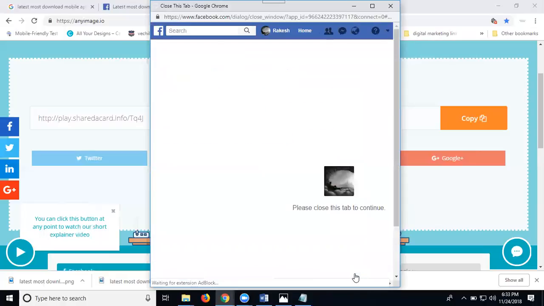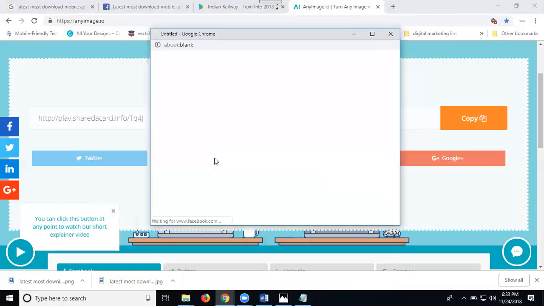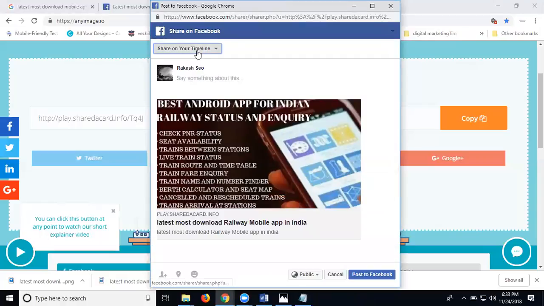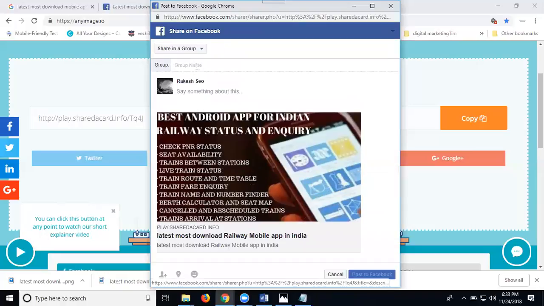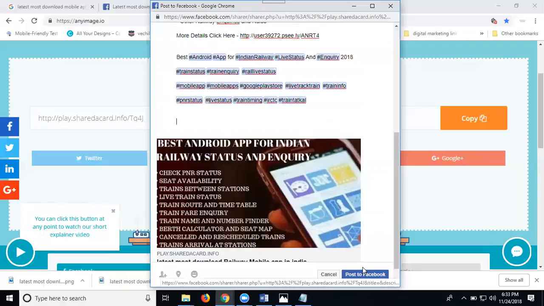Add your groups, create your groups, and post in that group. Simple here. I'm sharing it on Facebook. Select it. Group. So I'm searching for viral. Post to Facebook. Is it clear?